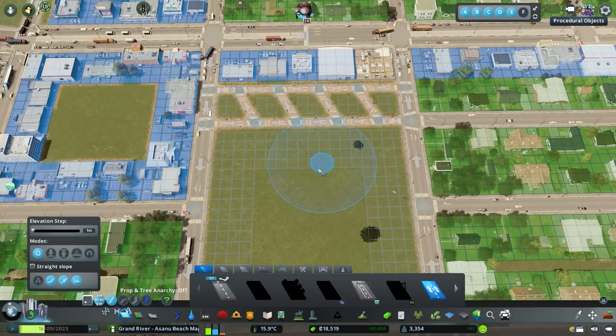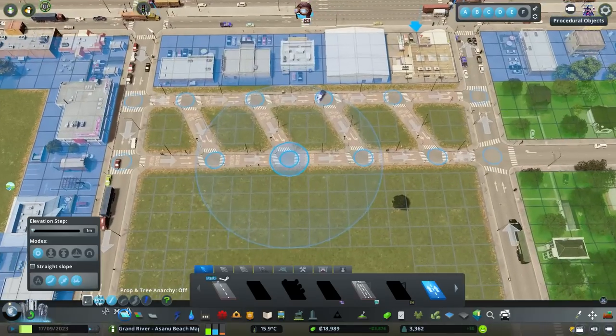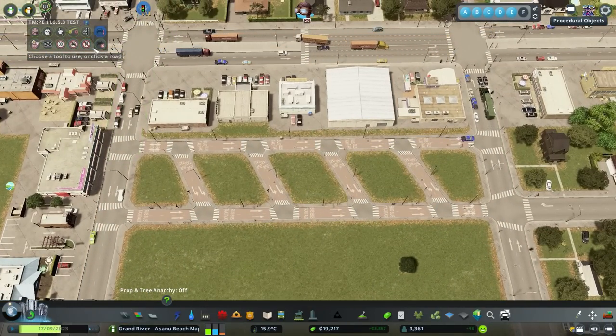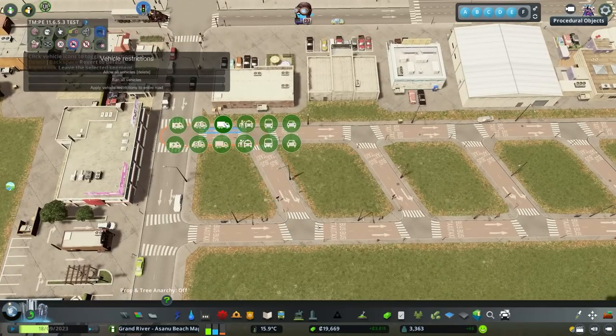But same principle idea. And if we make it really just inconvenient for drivers, hopefully the majority will not drive through here and kind of ruin the action. But if you have a mod like the Traffic President and you're comfortable doing this kind of stuff, we can go in and find the entry points, and we can just say for vehicle restrictions, only service vehicles and buses. So no cars, no taxis.